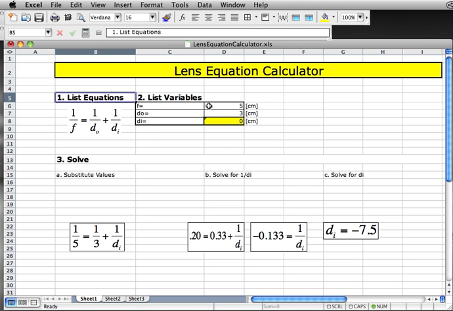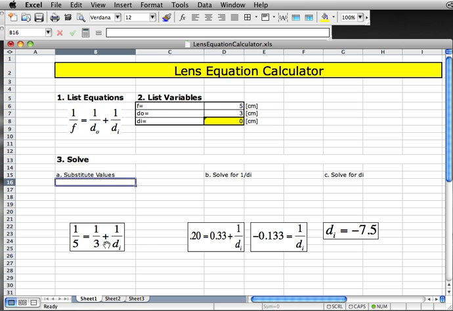In the calculator, I can type in numbers for the focal length of this lens and the distance the object is from the lens. This will work for convex and concave. You just have to type in negative quantities for focal lengths for concave lenses as opposed to positive values. So in the solution part, when I substitute the values in, the 5 is going to go in for f, the focal length, and 3 is going to go in for the do.